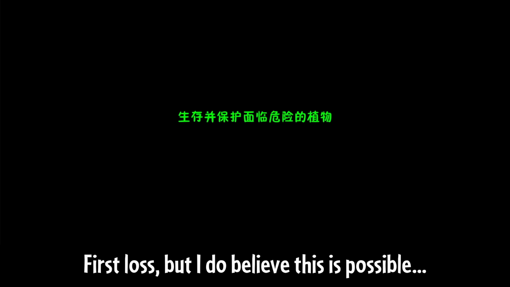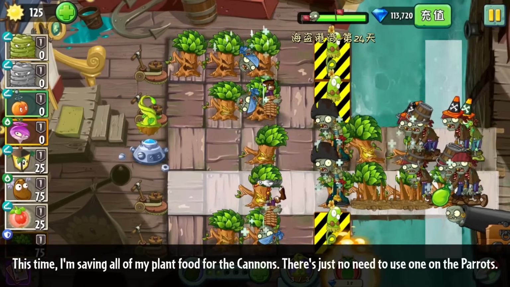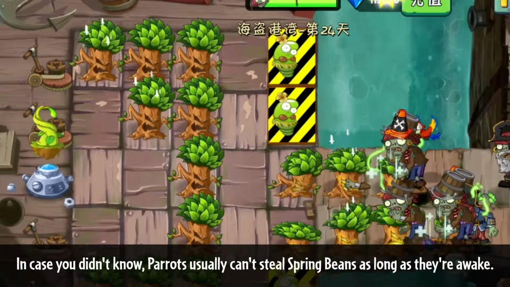First loss, but I do believe this is possible. This time, I'm saving all of my plant food for the cannons. There's just no need to use one on the parrots. In case you didn't know, parrots usually can't steal spring beans as long as they're awake.